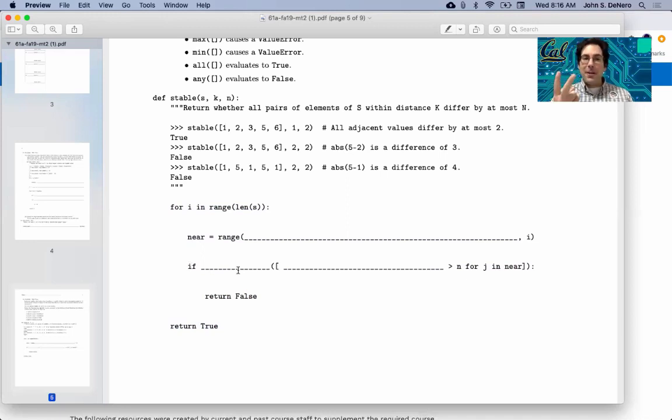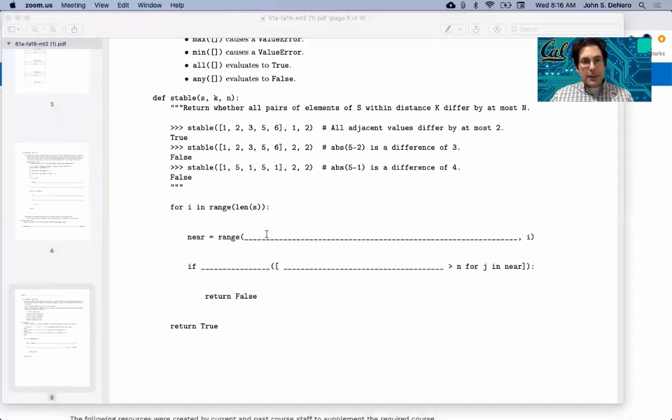We're going to look for two numbers where the difference is too big. So the way I would think about this is to say, let's pick an i. We're going to go through all the i's. So let's pick i equals 0, 1, 2, 3, just as an example. If i is 3, then we need to be able to detect that 5 and 2 are too different from each other.